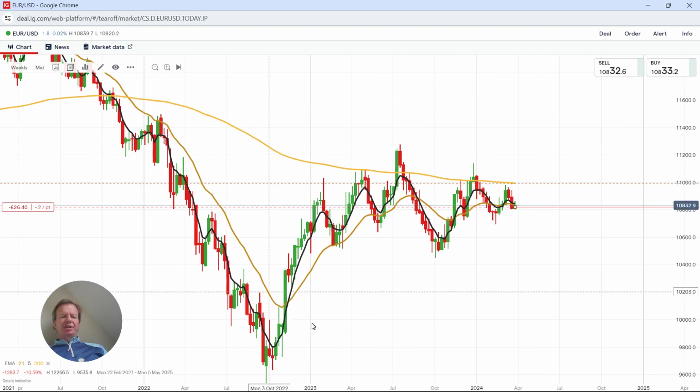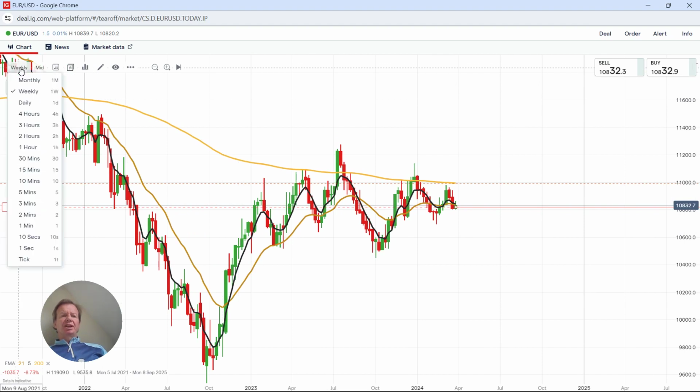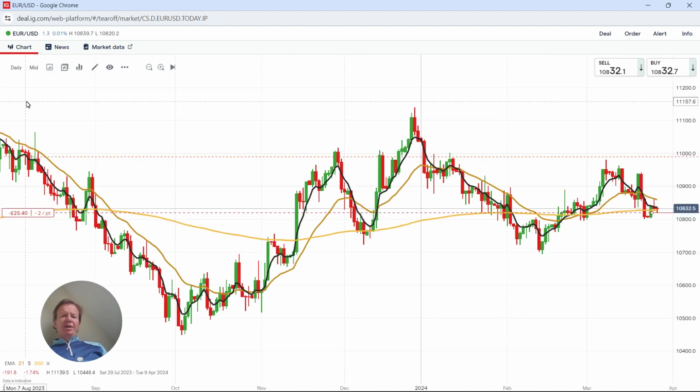Now obviously you're not going to be trading since 2022. That is more if you're going to invest for those years, but it's always good to look at the higher time frames, because it gives you a general idea of where the price is going, and then you trade within the time frame that you want to trade.